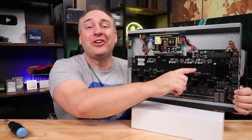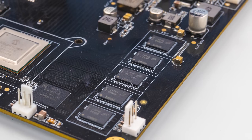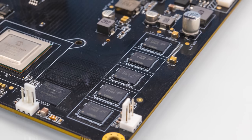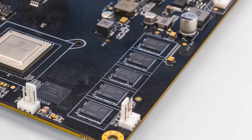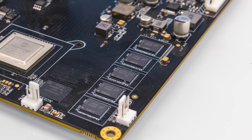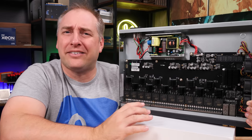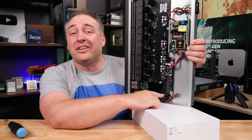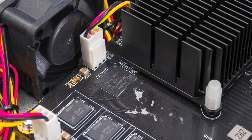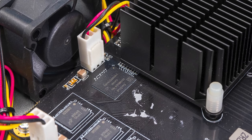One of the other really interesting things is the memory: we have a total of five Micron memory modules here. Micron in China is perhaps not the most welcome sight as we're recording this, but it's interesting that there is so much memory. A lot of times with a switch chip you'd see maybe one DRAM module — you don't often see five, especially in a switch of this class. There's also a SanDisk storage module. So this actually uses Micron and SanDisk — not strange brands at all.